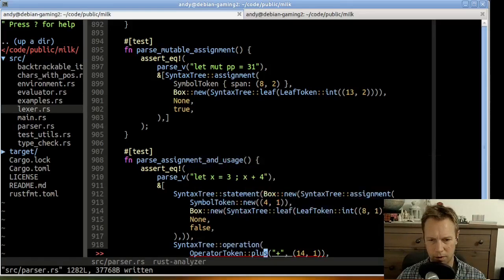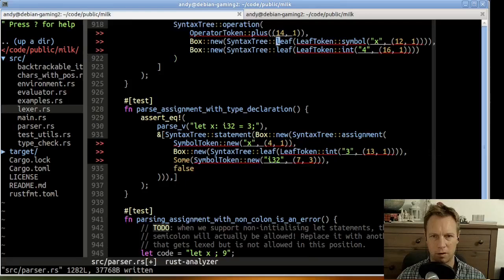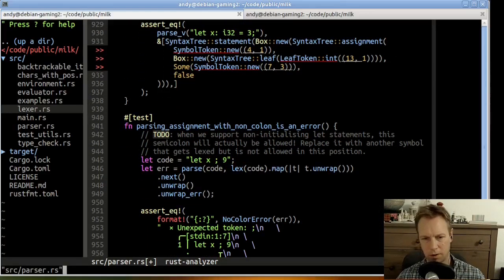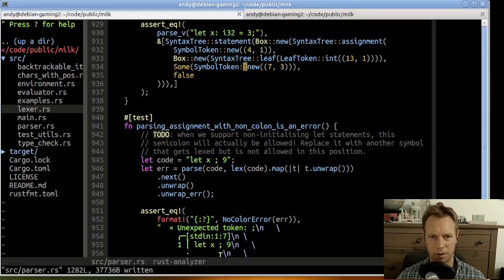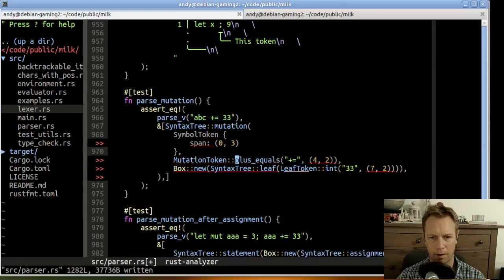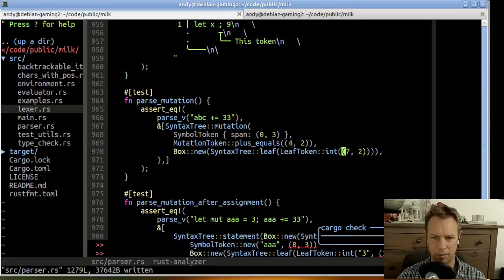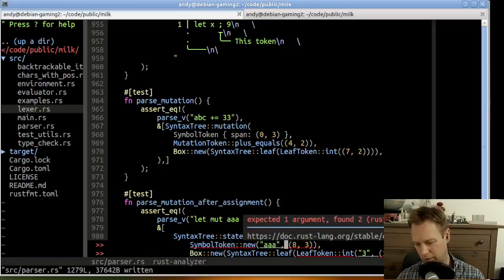And just lots more. So this is all just operator tokens no longer contain these strings, so we don't need to pass them in when we construct them for our test. And as I say, this is the kind of situation where it was maybe a little bit easier to read the tests before, because you could see which one is which just from those strings that we're passing in. But we lose a tiny bit of readability in our tests. But the tests are now representing reality correctly, right? It's a leaf token which doesn't actually contain those letters, but it does refer to them.